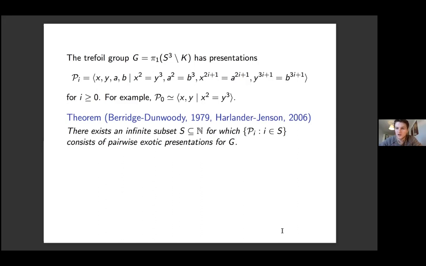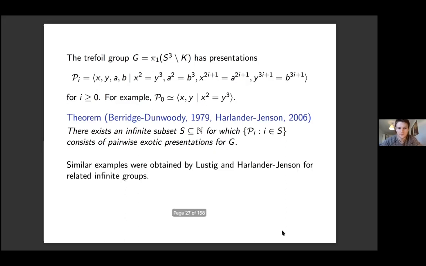But actually, maybe it's a bit hard to explain, there were algebraic results which suggested that there would be these exotic presentations, or infinitely many, for the trefoil group in 1979. But the presentations themselves, these ones I list above, weren't actually found until 2006. So I think Dunwoody managed to find the first one, P1, and he wrote a paper giving those presentations first. Okay.